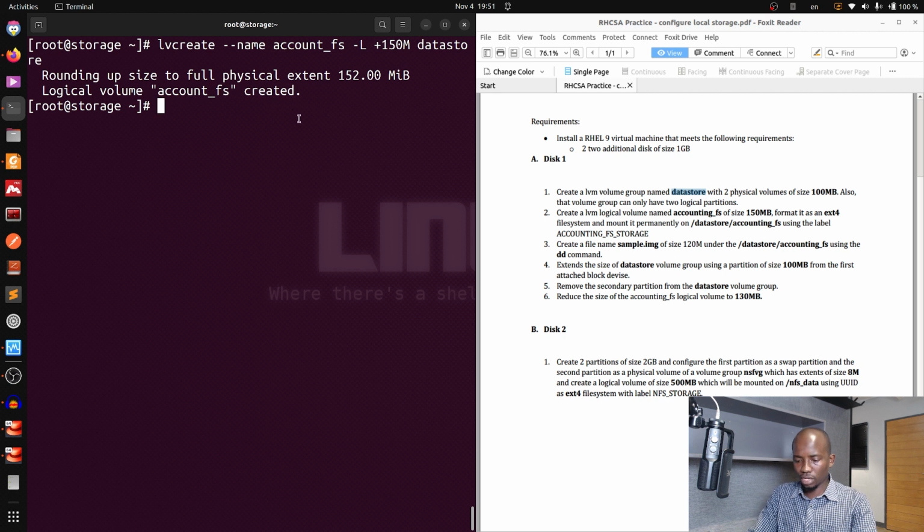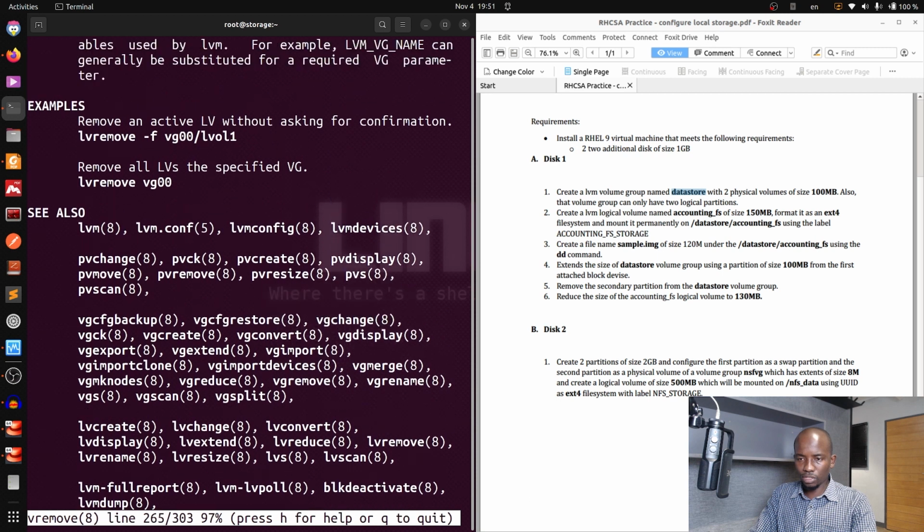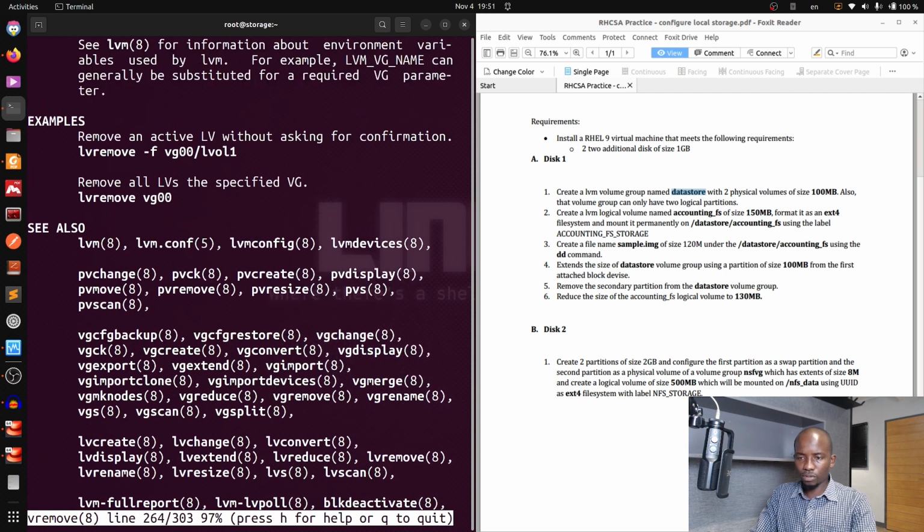So I mistyped the name, so I'll do lvremove datastore. Just check the man page for this one, man lvremove. If I go to the end, it is lvremove -f.